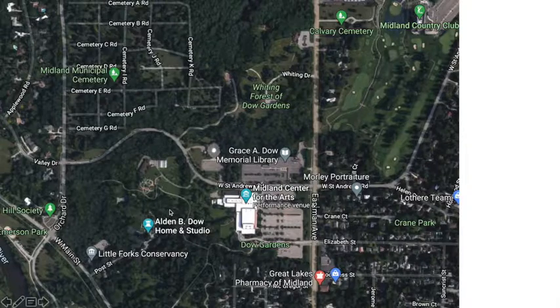Alden B. Dow became an architect and built over 200 buildings across the state of Michigan in his long tenure as an architect in Michigan. Their two estates are now known as Dow Gardens. They serve as botanic gardens and conservancies and are visitable by several folks, right next to their Civic Center for the Arts as well as their city library. So that all leads as one campus together.